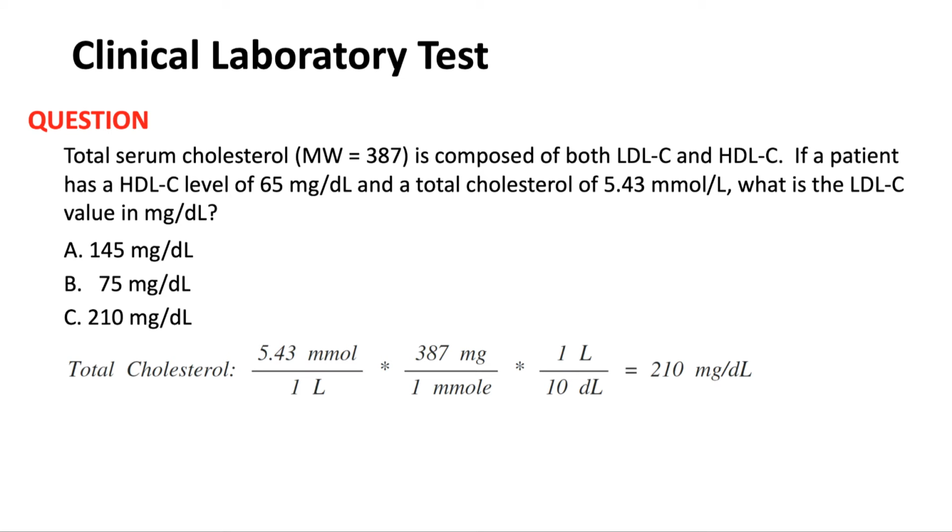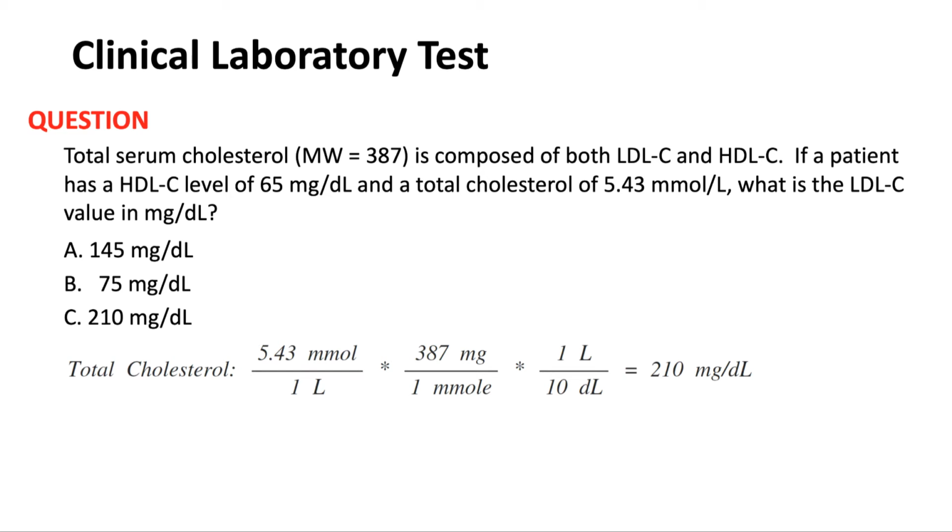And remember, the conversion for any molecule from its weight to the number of molecules in moles is by its formula weight. We could do grams per mole, or we can do milligrams per millimole. Since we're in millimoles, we multiply by the formula weight for total cholesterol, which we said was 387 milligrams per 1 millimole. Remember, 1 millimole would equal the formula weight in milligrams. We set this up so that the units of millimole cancel, and now we'll be in units of milligram, but per liter. So we still have to get rid of the liter.